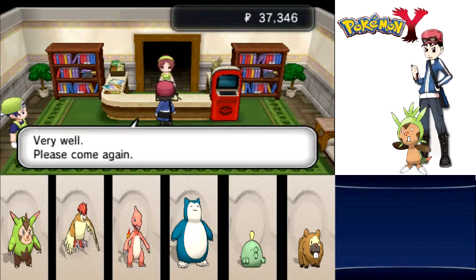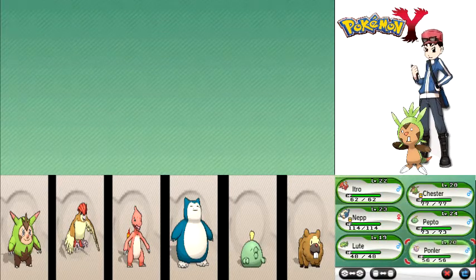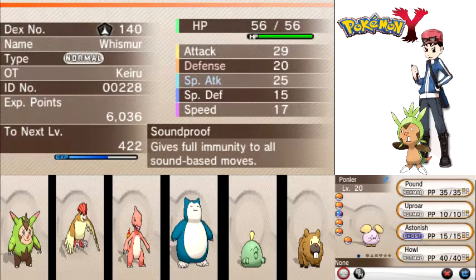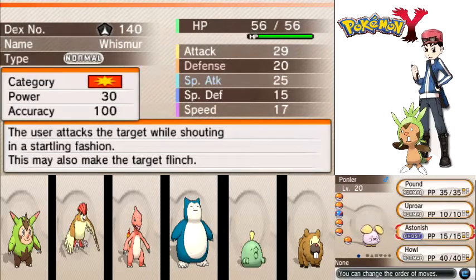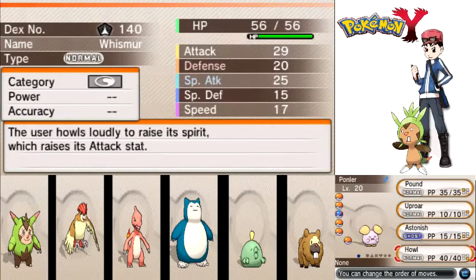I think my team's full right now, if I'm right. It is. So let's take a quick look at Pondler. So Pondler's level 20 now. He now has Astonish, which is, you know, greatest move ever, with a whopping 30 attack power, not stabbed, and a high attack boost.